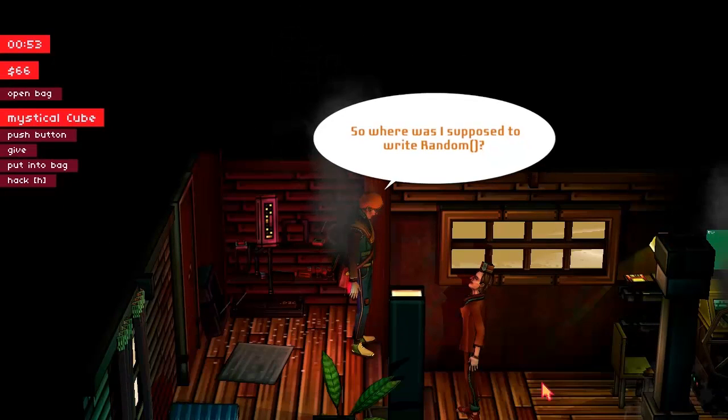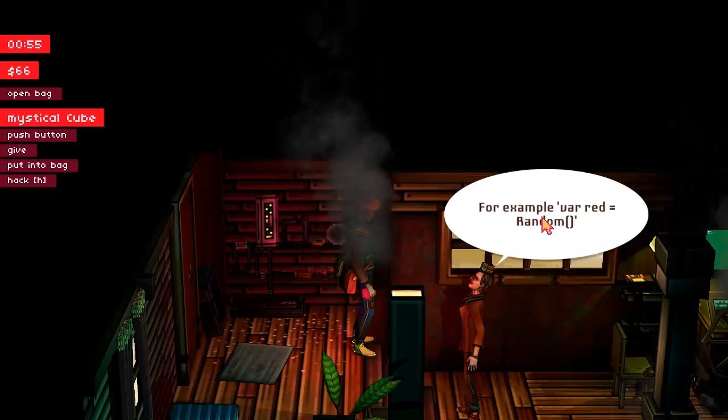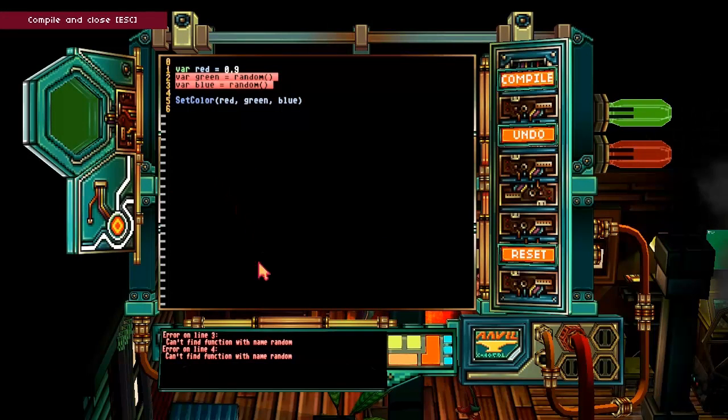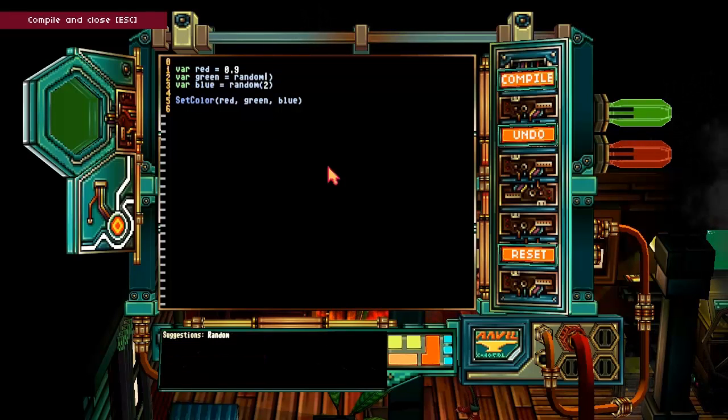So where was I supposed to write the random? We wrote the numbers earlier. Variable red equals random. Can't find function with name random. Like 2? Do I have to put that in there?